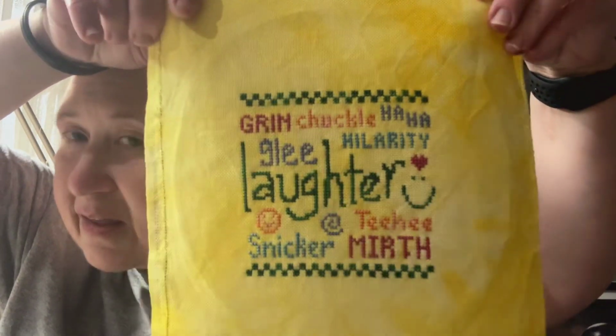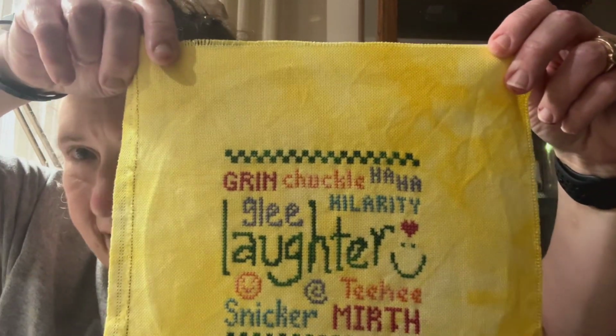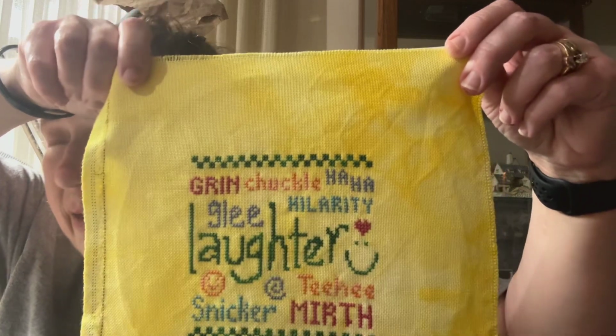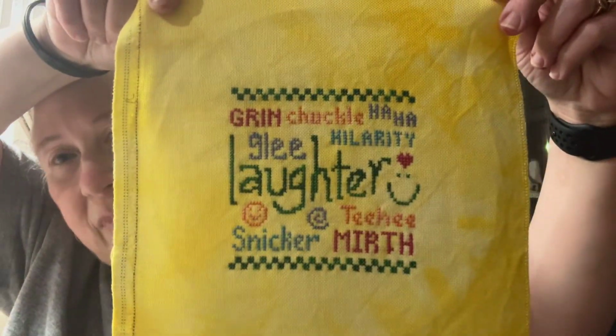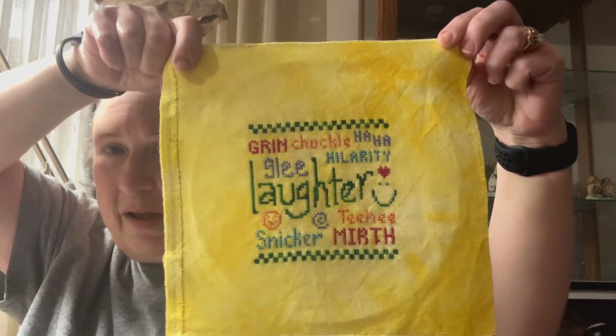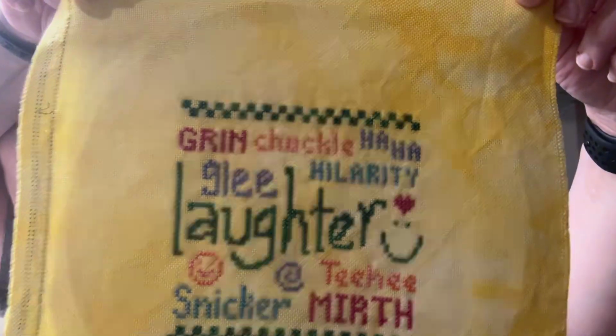This one is by the gal that has the shop Just Stitching in Ohio. And she designed this, and this is called Words of Laughter. I did this on 32 count white even weave, and I dyed it yellow. It's more this color yellow, but as I get closer you can see the colors. And I think it came with sampler, I think it was Gentle Art Sampler threads.